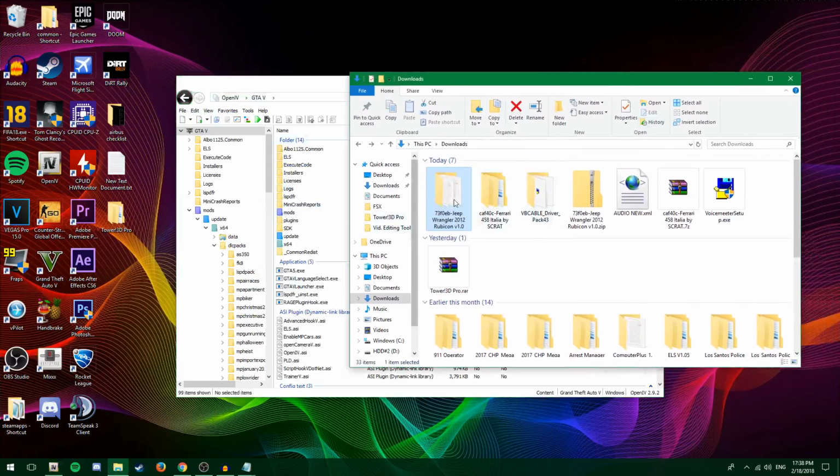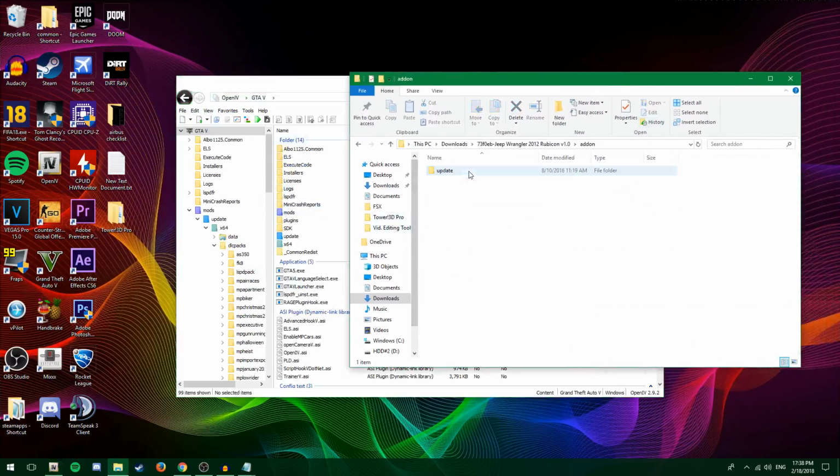So both of our vehicles should now be loaded in. So I'm gonna go ahead and show y'all. It's JP12. I'm gonna go ahead and remember that because we will need that to spawn it. And if you guys don't have Simple Trainer installed, it's going to be important because you won't be able to spawn the vehicle if you don't. Since you do need a trainer to spawn vehicles, you can't just spawn vehicles like that.